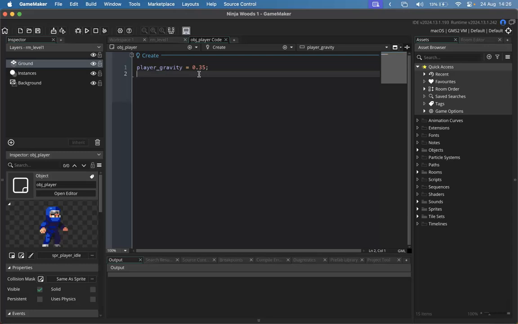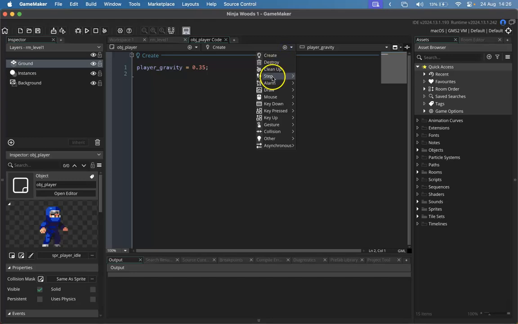As you saw in a previous little demonstration of our video, our 0, 0 coordinates is in the top left, and for our y-axis movement, up and down, the lower you go down here, the higher the number. So let me just do the next little bit of code and we'll talk about how this actually works. So when our object is created, it's going to have this player gravity value stored there.